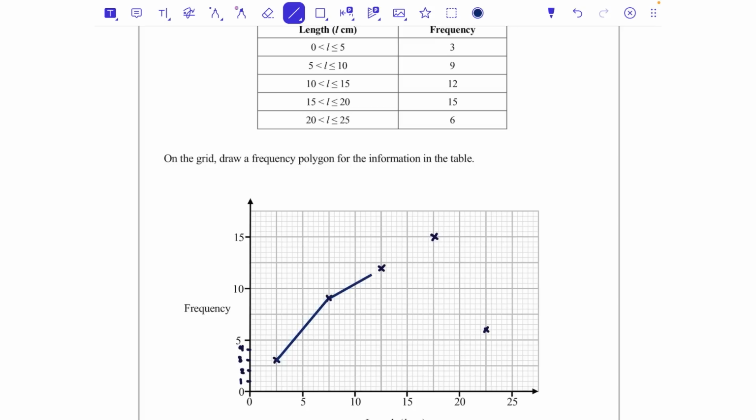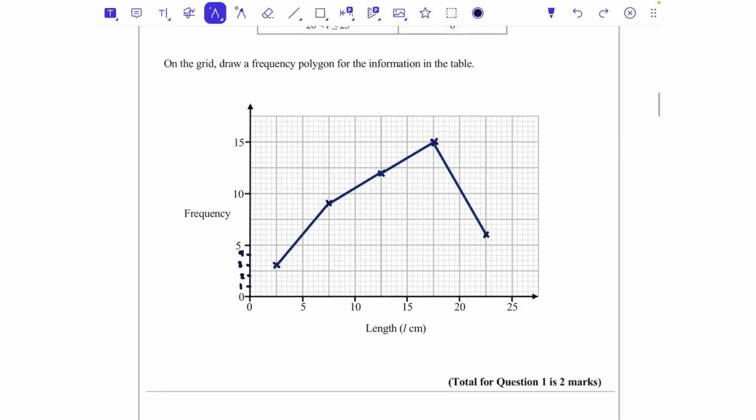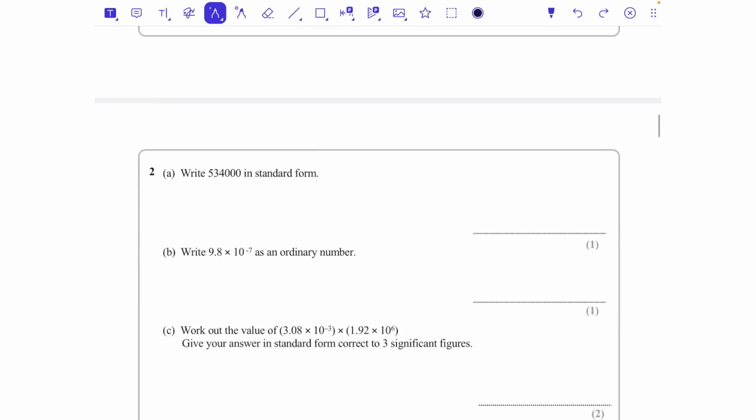Join them up with lines, and you might have heard me refer to this one as Polly the shark. So normally it makes that kind of shark fin shape. Polly the shark, she lives in the middle of the ocean, that's how we're going to remember it, and we do not join her up to the shore. Don't join her to the origin, because she likes to be a free shark in the middle of the ocean. There we go. So middle of the category for that one, dot to dot, join them up. Makes a little bit of a shark fin shape.